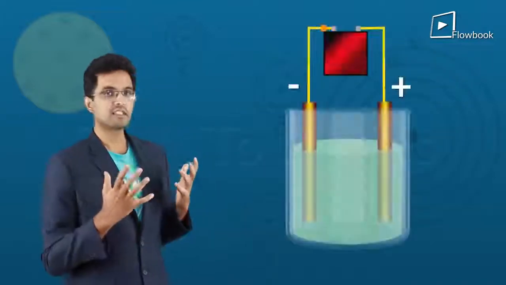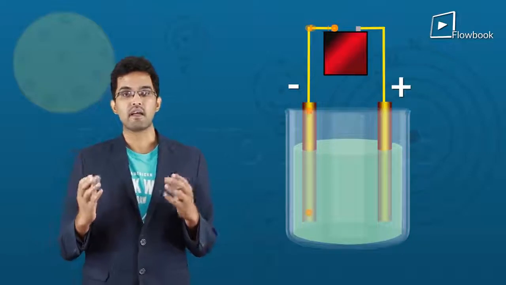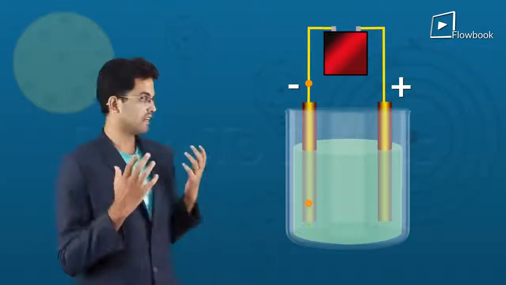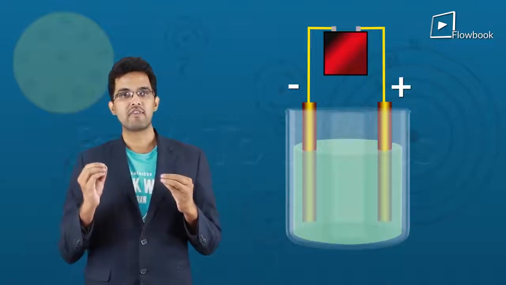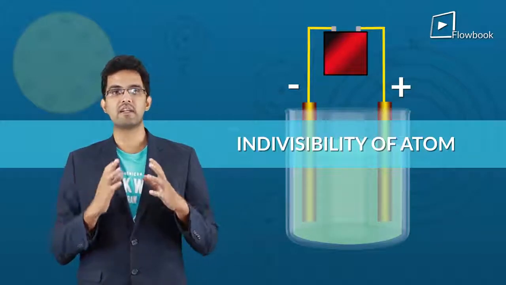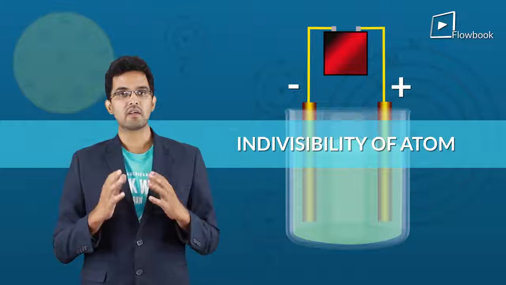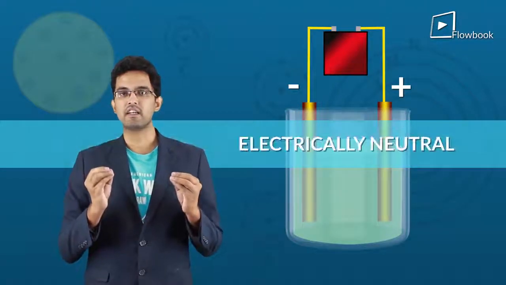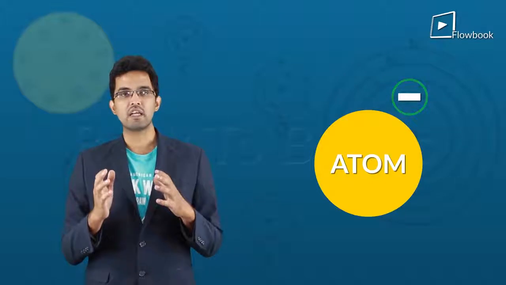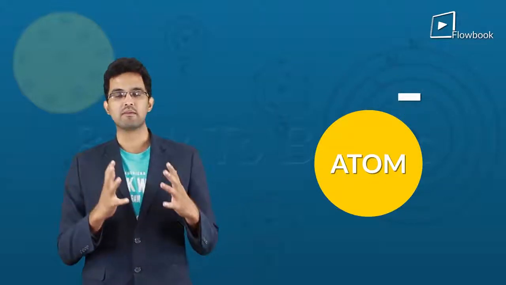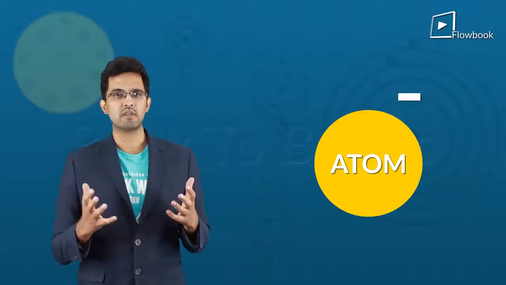During his electrolysis experiments, he observed that the atoms were gaining a negative charge. This immediately raised doubts in the scientific community about the indivisibility of an atom. Atoms till then were considered to be electrically neutral. Therefore, it could gain a negative charge only if it gains something from the other atoms. But how is this possible if the atom is indivisible?